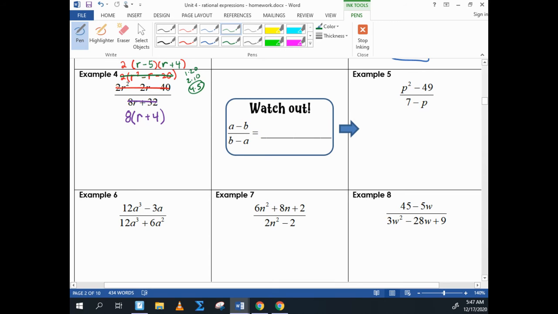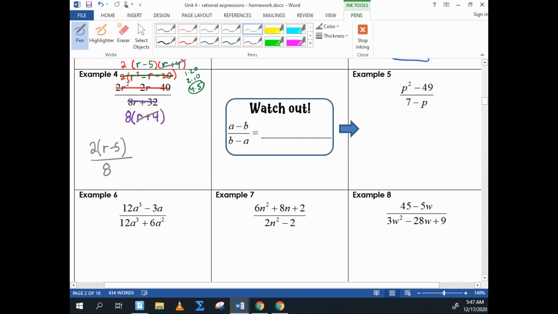So we now go through and see what can cancel out. Again, it says to simplify monomials first. I don't. Monomials are one-term expressions. I leave those to last because I think these binomials are easiest to simplify. There's an r plus 4 on the top and r plus 4 on the bottom. Then I rewrite the problem so I can see it a little better. So I'm left with 2 in the top and an r minus 5 in the top, over just an 8 in the denominator.